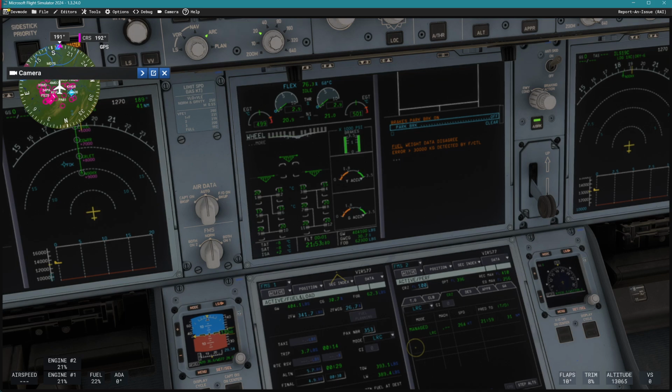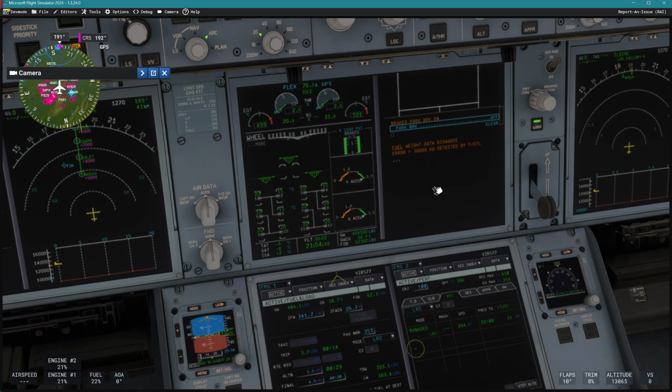So now we have got the airplane approximately where we want. See, there's that fix right there, the initial approach fix. So we're about 9 miles north of it. Now the simulator does not like this. So what we're going to do, I found by trial and error, we're going to hand fly the airplane until we get it under control and turn the automation on, and then we'll be able to fly from this position.